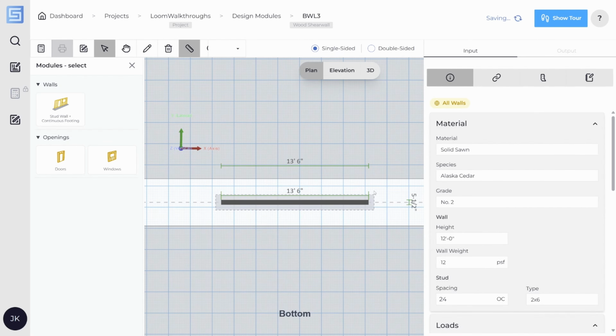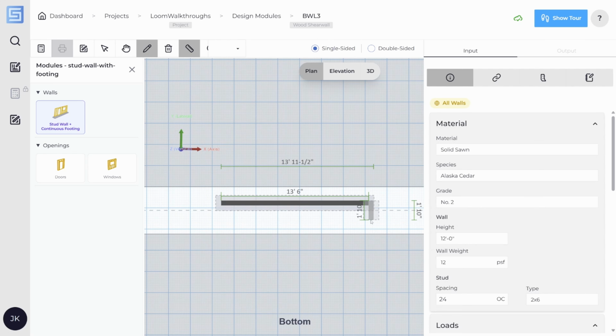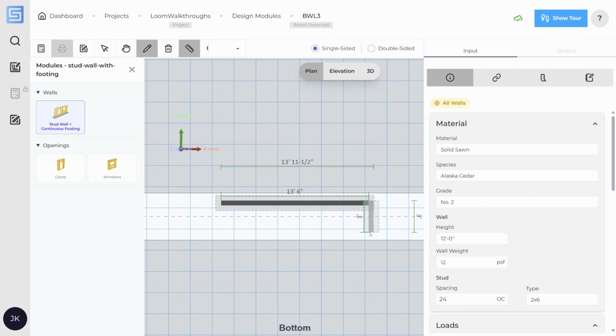And then I want more on this wall line. I go over here to the left under this button under walls, stud wall plus continuous footing. You can see in the icon we've got a stick-built stud wall on top of a strip footing. And that's what this gray outline here means. We've got a footing underneath this wall. So as we draw additional segments of this wall, we're going to make a braced wall line assembly and not just individual shear walls. So I'm going to draw off the end here, go down 3 foot.